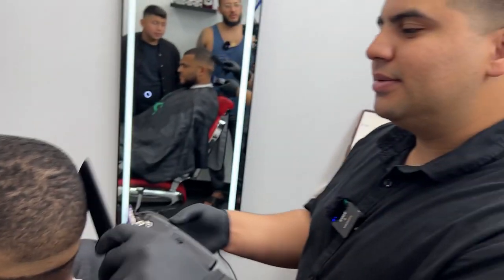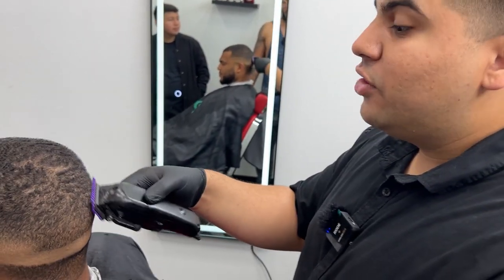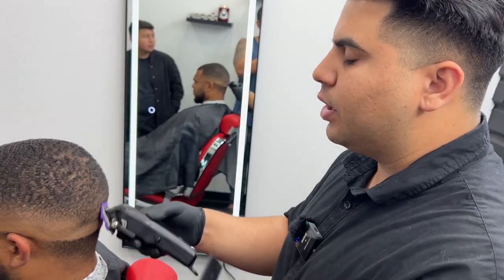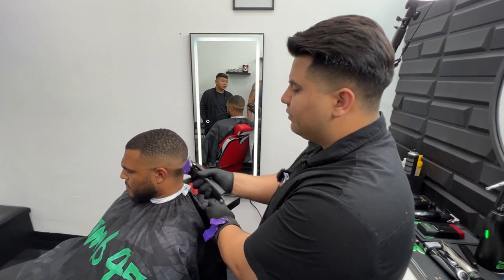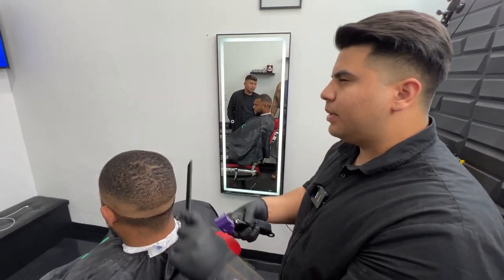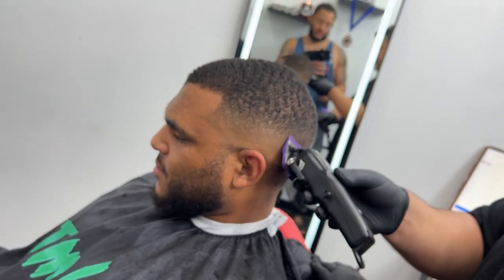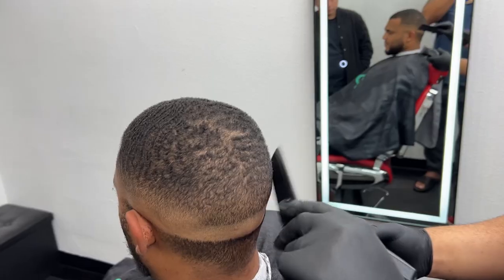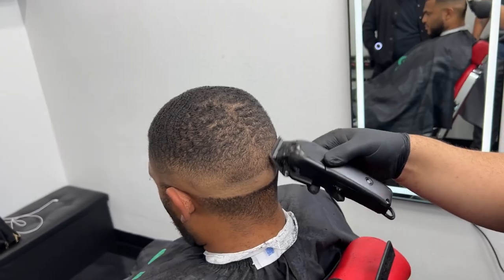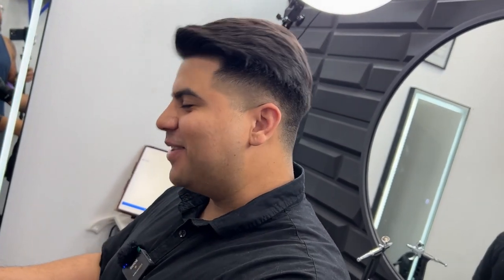Your clientele — do you feel like it's pretty diverse? Yeah, definitely. That's what I tried to do today since I knew you were coming — I tried to bring in different hair textures: waves, the next kid coming has medium wavy hair. I have a little bit of everything that comes in my chair — curly hair, wavy hair, straight hair, fades, shadow fades. When I first got my license, I started at the Great Clips in Plant City. I had a lot of anxiety — you started at Great Clips? I started at Great Clips, yeah bro.